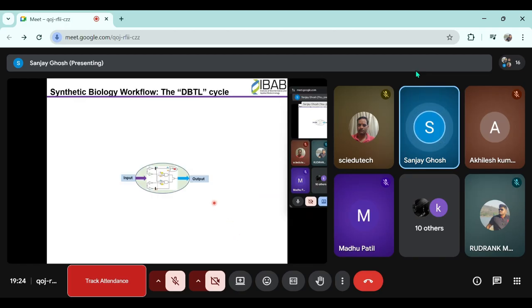Now, what is the workflow? How do people engineer these organisms for a desired output? Of course, there has to be a circuit, and the circuit is still work in progress. Electrical engineers or mechanical engineers work on these kinds of circuits, right, where there is an on-off switch and different kinds of toggle switches and all. The idea is very simple. If you give an input, there has to be an output. Input in a biological system should be simple items, and output can be something that we desire.